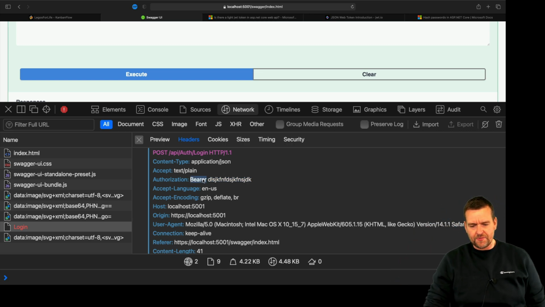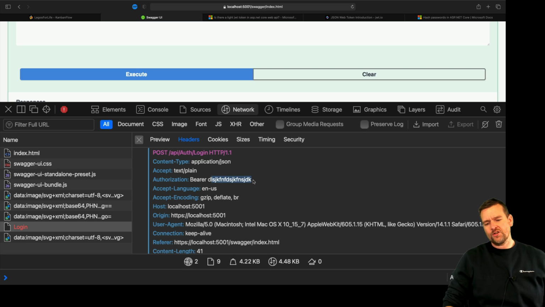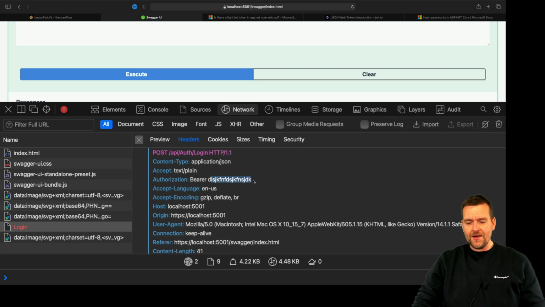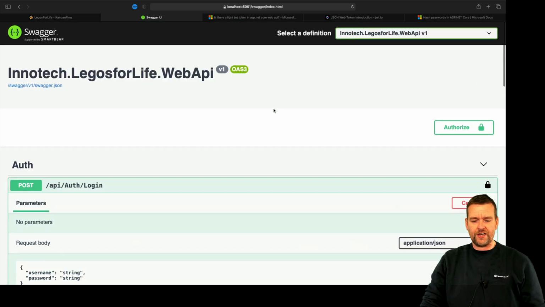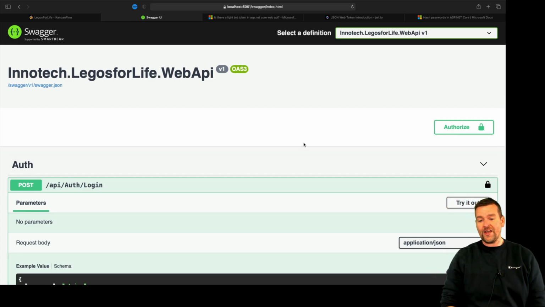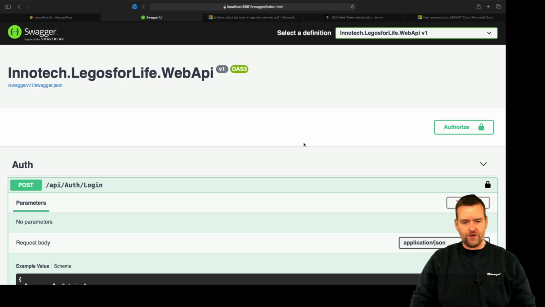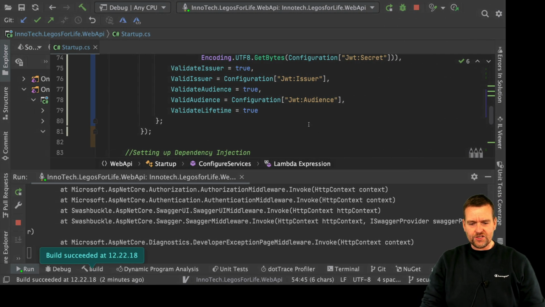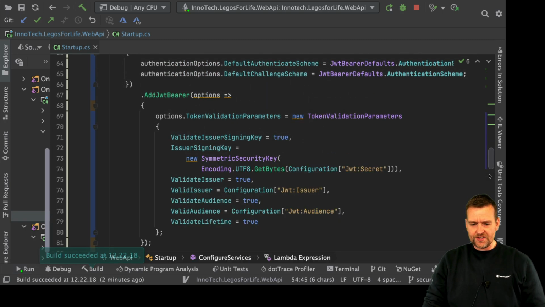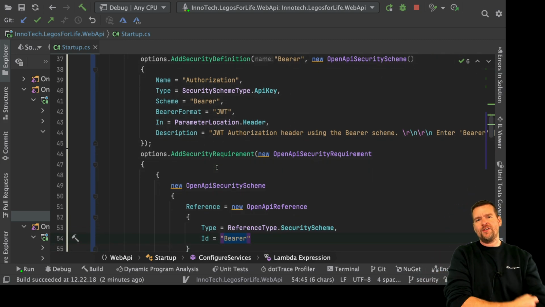It's going to be sent as a bearer token, and this is going to be a real token, of course. This is also why it fails, because we're not sending a real token right now. So we'll go now and actually create that token, but now we're pretty much set up to start using it, both with Swagger and actually also with our entire code base. So next step is that we're going to start generating a real JWT token. But let's just end it right here. Now you guys know how we can add configurations to our actual Swagger, so we can start also using Swagger to try and test what would happen if we log in with our bearer tokens.